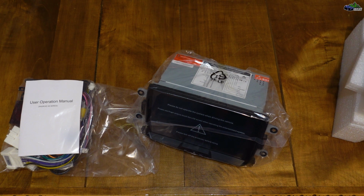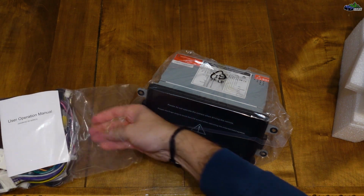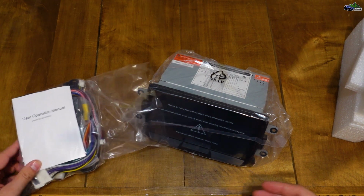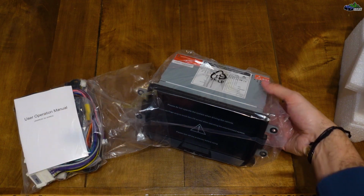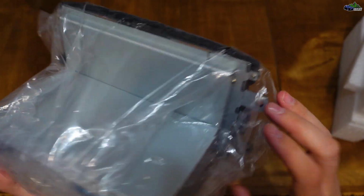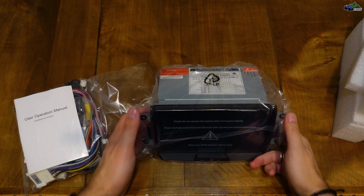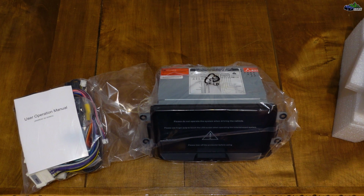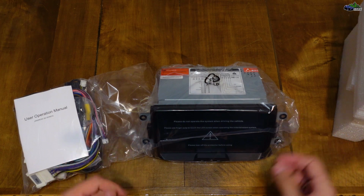Right now the cost is 390 euros, and I think it's a great upgrade for your MediaNav system if you want something that has more features than the stock one on the Duster or the other models this MediaNav system is compatible with. So this is the unboxing. If you order one from Amazon, it will come very quickly. I received mine in about 1 week, and right now let's go and replace it on my Duster.